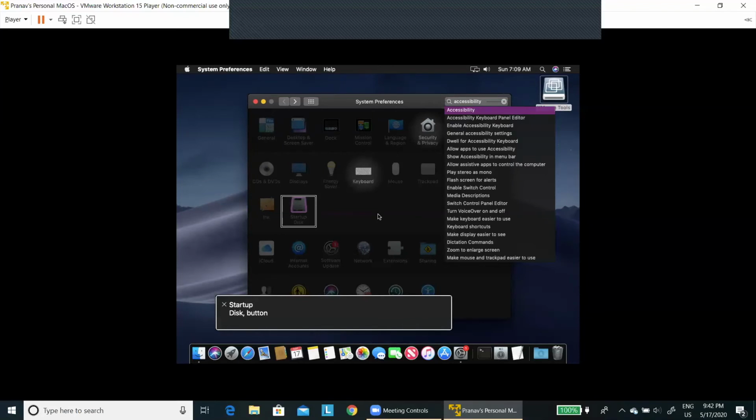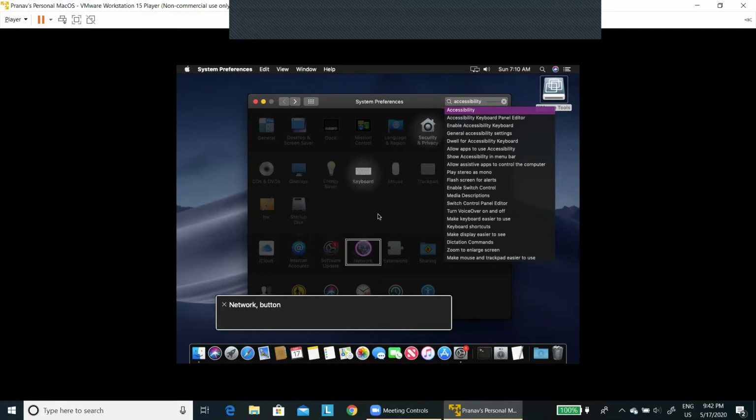Startup disk. That's your startup. This is only available in VMware, I guess. But this helps you choose your startup disk, or even in some Macs, this is there, where it helps you choose from which drive your Mac should start. iCloud. This is very useful if you want to back things up to your iCloud account. Internet accounts, that's if you set up mail and stuff, so you can go in there. Software update. We'll be looking at that because I think I had an update over there. So software update, it's always got to keep your Mac up to date.